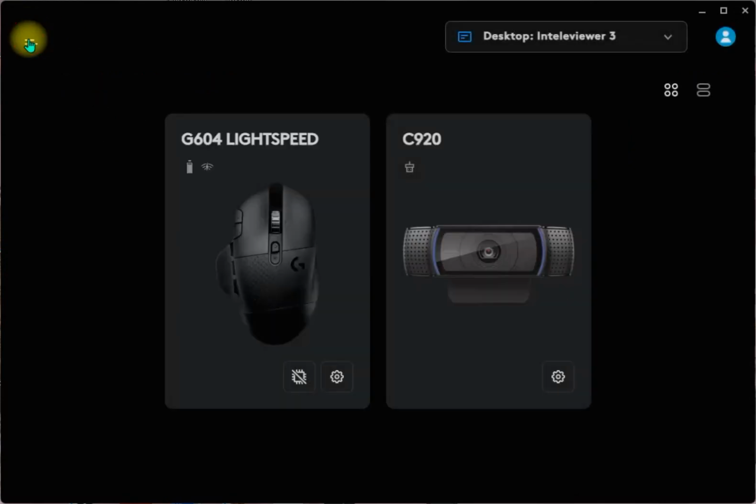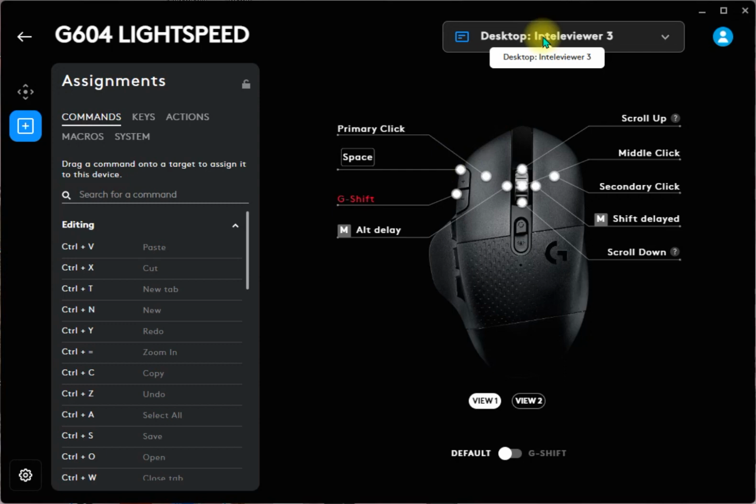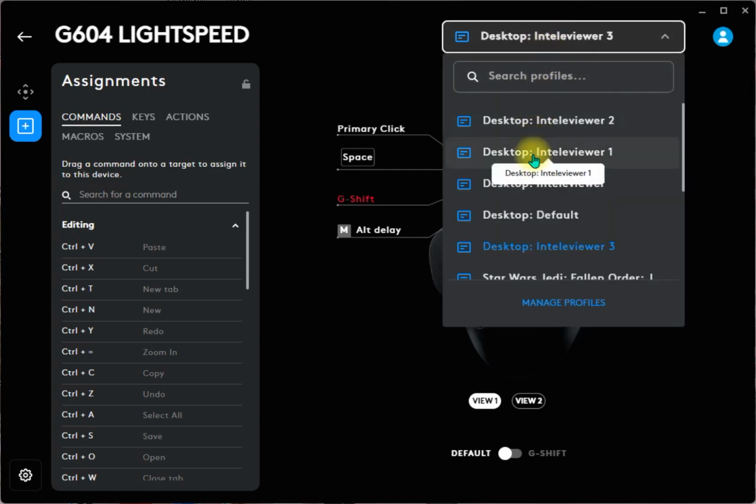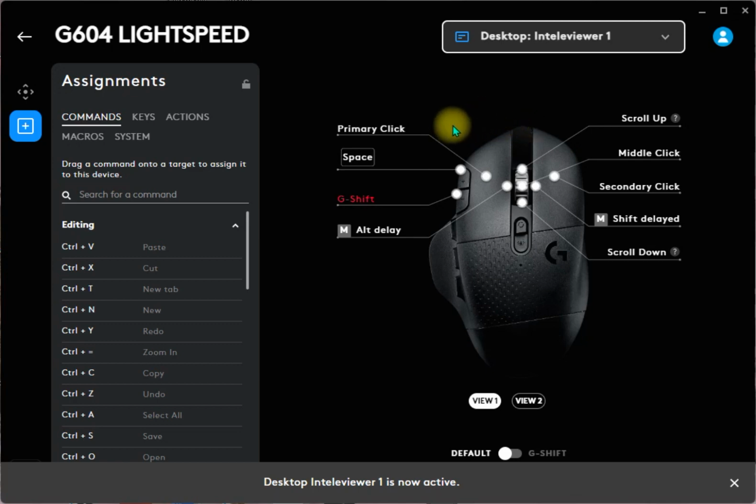And then you go back and onto the mouse, and that's where you can then choose the profile that you want to currently use on the mouse, and I will explain that then in the next video, which is the part 4.